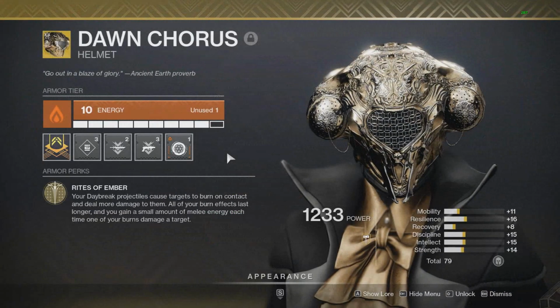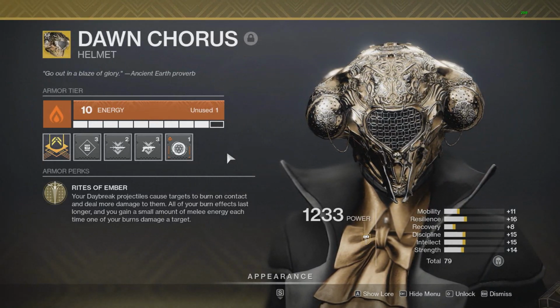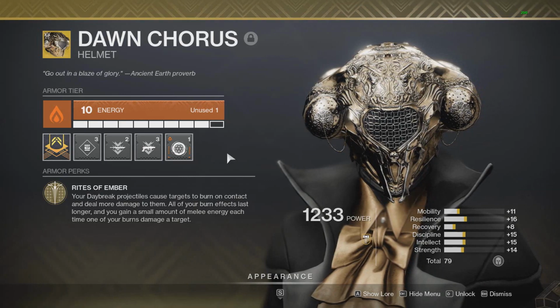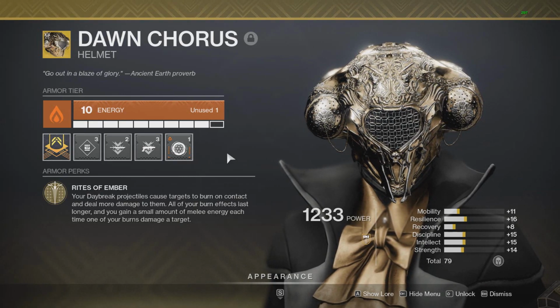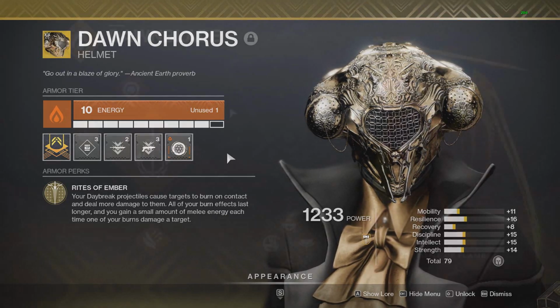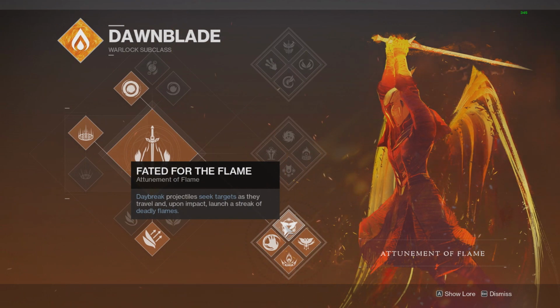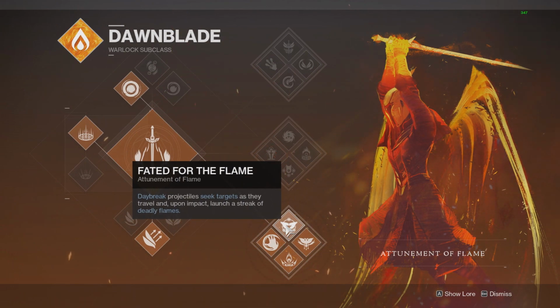So looking at the exotic helmet, with the exotic perk Rites of Ember, your Daybreak projectiles cause targets to burn on contact and deal more damage to them. All of your burn effects last longer, and you gain a small amount of melee energy each time one of your burns damages a target. So there's a lot going on with that perk, and we pretty much have to be using Dawnblade, which is either top tree or bottom tree.